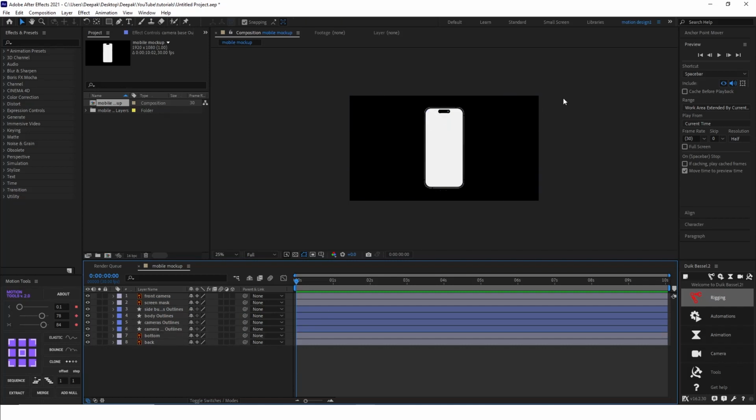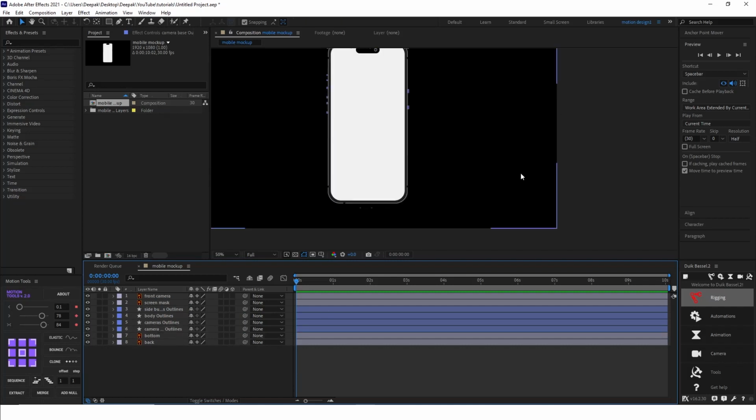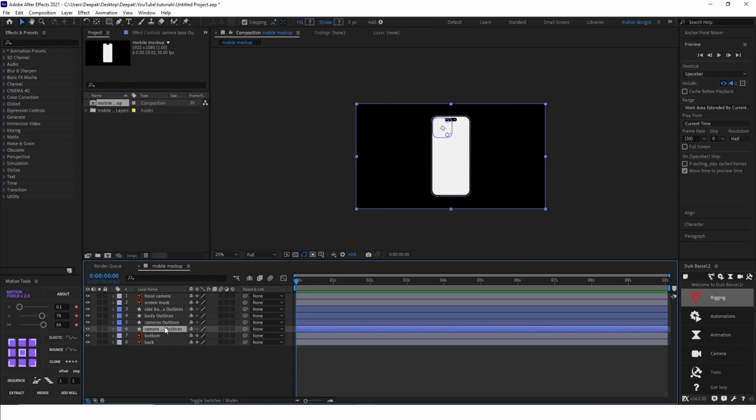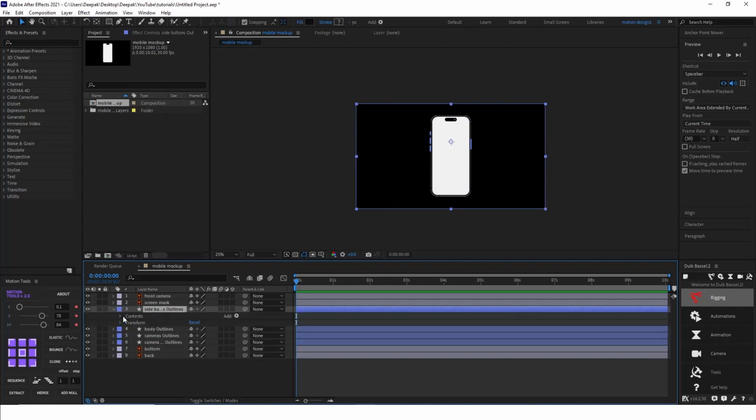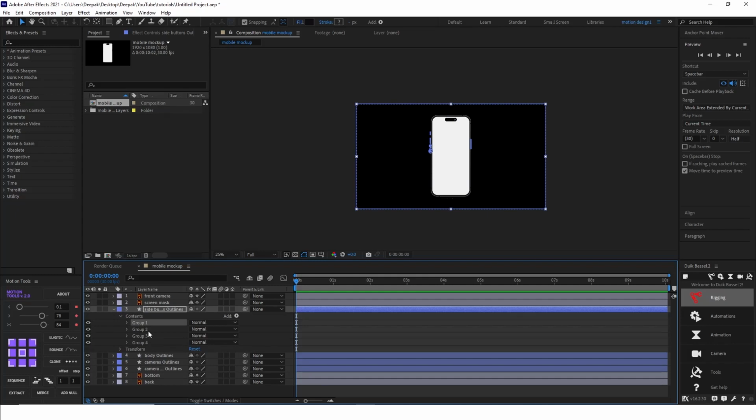As you can see on the screen, whenever I convert my vector into shape, it creates a weird rectangular path around each shape. These are the groups in this layer and every group has a rectangular path around it. So this will create confusion if I animate them. So I have to remove this path which has been created around every path.